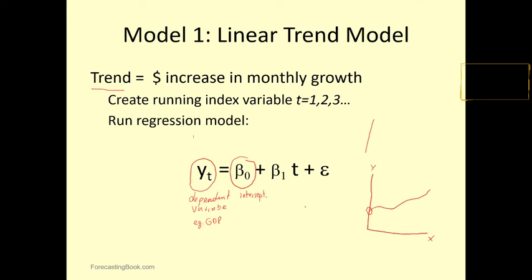You have a trend model when this variable GDP depends on time. We try to see that because time passes by or is increasing, we have a trend. Beta 1 is a coefficient, and this is time, and this is the error. The error, if we fit a line, is the difference between this line and the actual values.